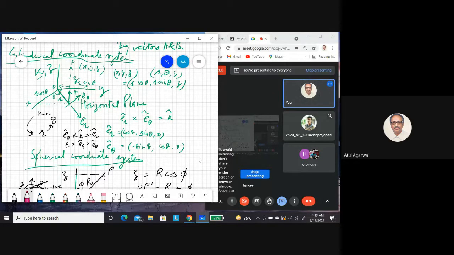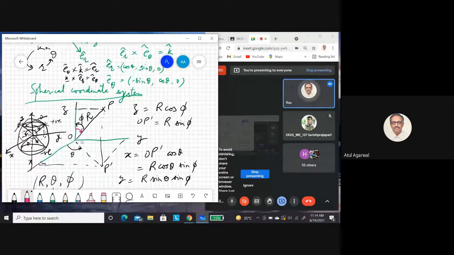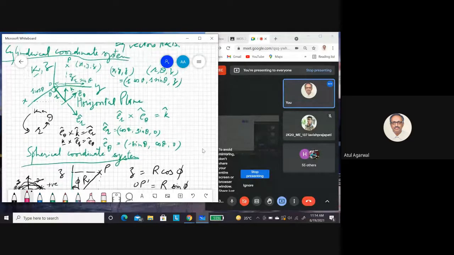Any other query? In this coordinate system, your position vector will be given by distance r multiplied by unit vector er plus distance z multiplied by unit vector k. So this is a position vector. And here, what is the position vector? Simply capital R and unit vector er, which is radially outwards. Similarly, here the point is going around in space using your r, theta, z coordinates. So how will you describe the angular velocity of the particle? Your theta is changing as the particle goes around, so angular velocity will be given by theta dot k. That is what shows how the angular velocity is changing in this coordinate system.